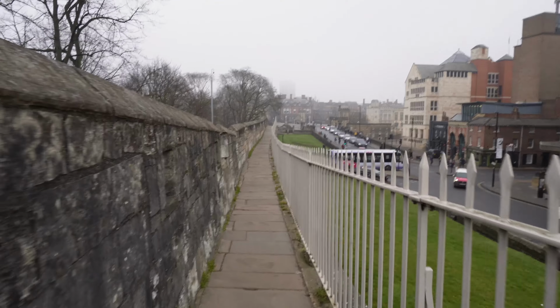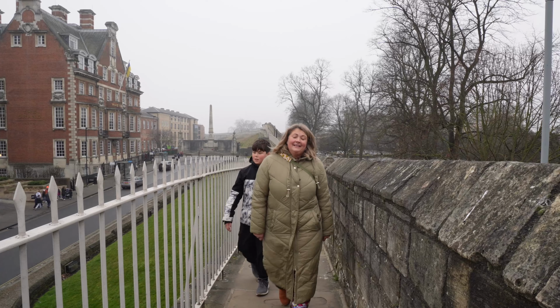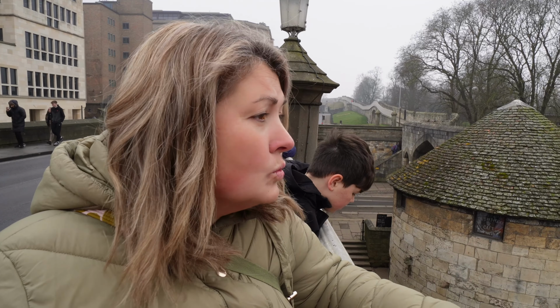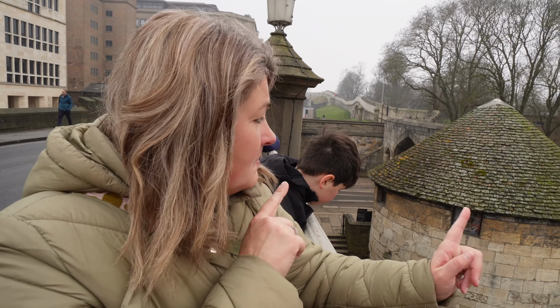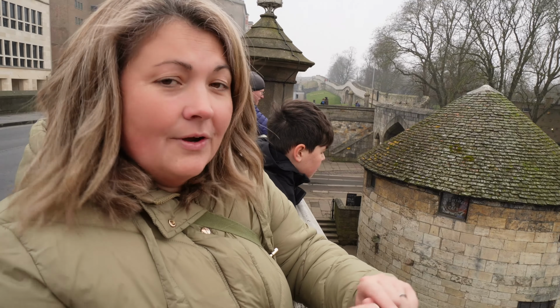After a 5-minute walk into town, we climbed up and explored the ancient walls that surround York. Our kids don't know the Grand Old Duke of York nursery rhyme, and I'm wondering if it fell out of favour around the time that the suspicions about the Duke of York started happening. I love that everywhere you are in York there's something old and beautiful to look at. This was Barker Tower, and they used to string an iron chain between here and the other side to stop people coming through without paying tolls.